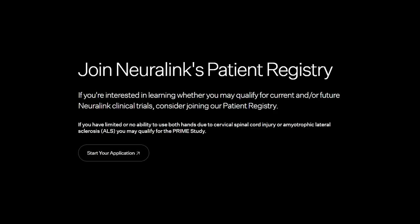And the process is that once the application comes in, it contains some medical records, and based on their medical eligibility, there are a lot of different inclusion and exclusion criteria for them to meet. And we go through a pre-screening interview process with someone from Neuralink. And at some point, we also go out to their homes to do a BCI home audit. Because one of the most revolutionary parts about having this N1 system that is completely wireless is that you can use it at home.